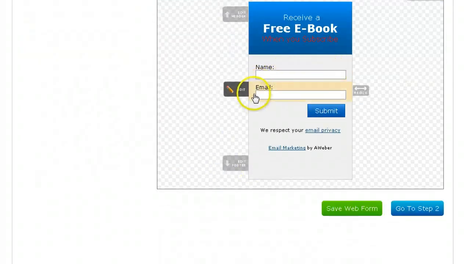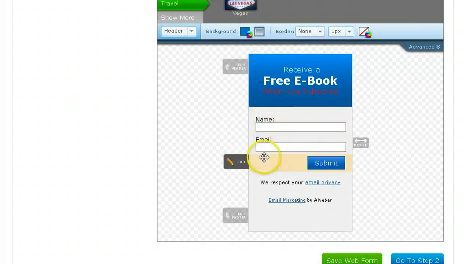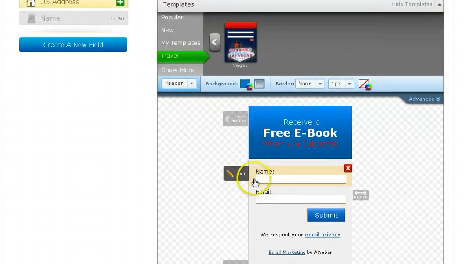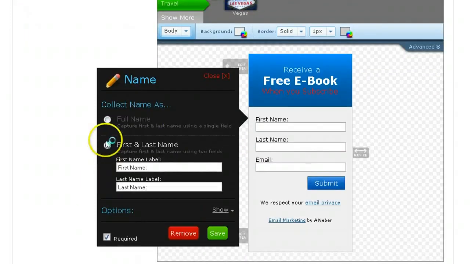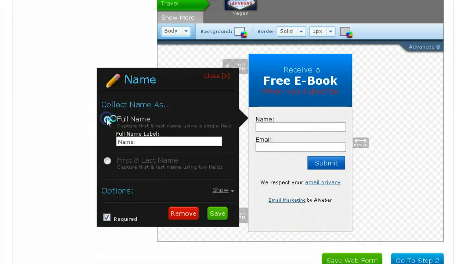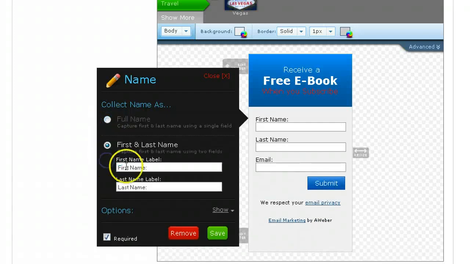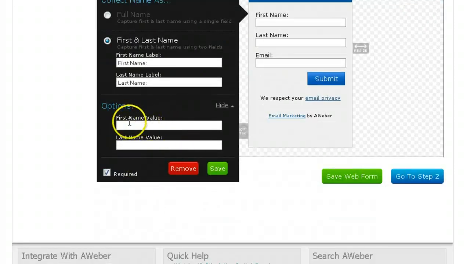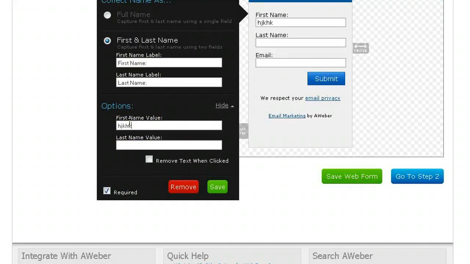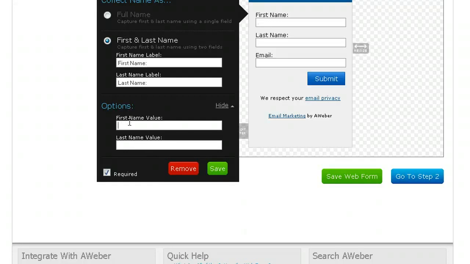And then you have to choose if you want both of these fields or if you want additional fields. So let's see here. Okay, so you have a couple of different options. When you click on this section, you can choose to say full name. You can choose it as first name and then last name. You can add an additional, let's see what this does. Oh, okay, so it shows you what it's going to say.